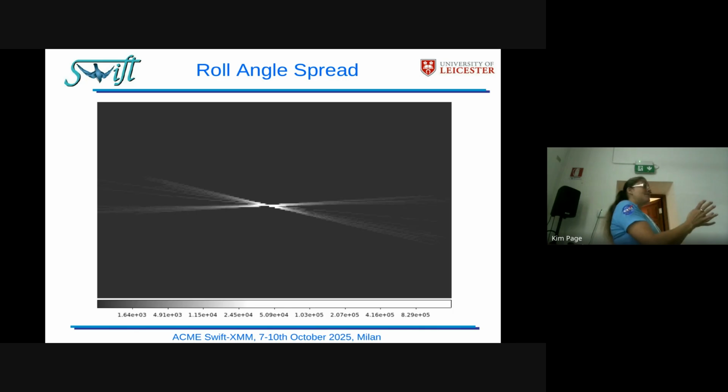If you run XRT pipeline with the coordinates of the source, which is what I recommend, especially for window timing mode, the different windows will cross at the position of the source, which is what you need basically. If you've got multiple roll angles and you're going to try and analyze all the different snapshots at the same time, you really need them to cross at the position of the source, which is why, again, giving the coordinates is very useful when you run XRT pipeline.